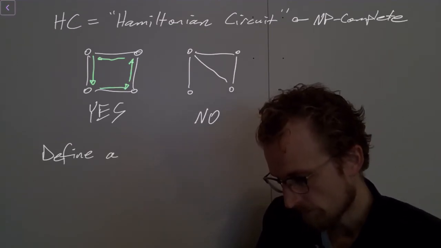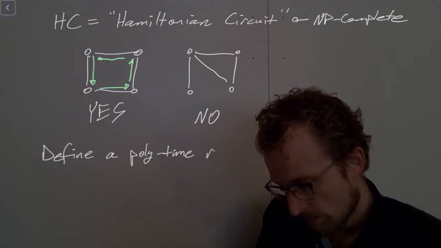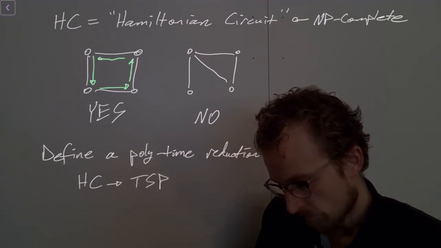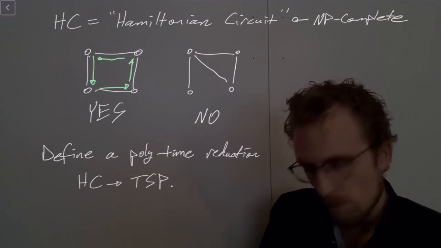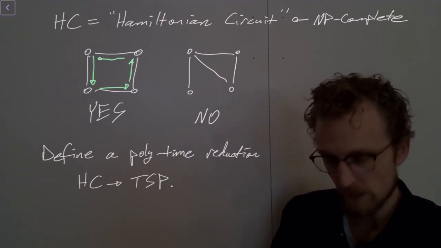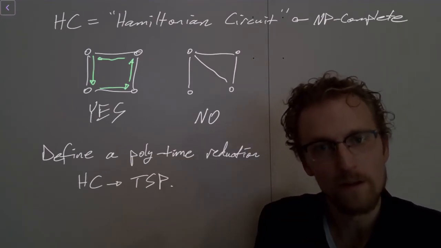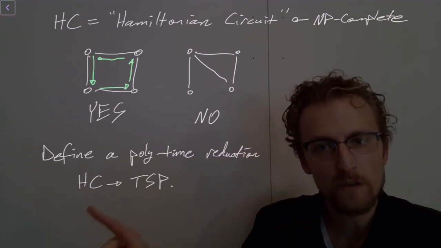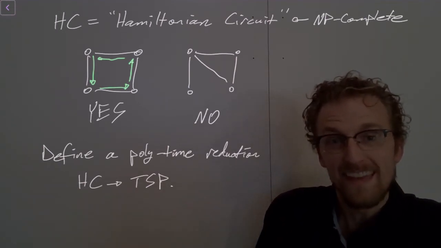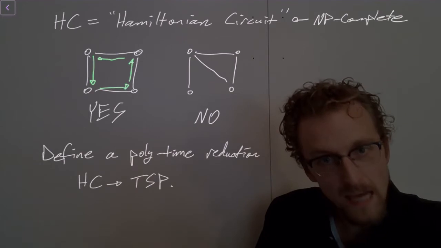So we'll define a polynomial time reduction, the only kind of reduction that's interesting to us in this class, from Hamiltonian circuit to TSP. I'll give you the specific reduction in just a second. But then we'll suppose we have a C approximation for the TSP, and we'll use that C approximation and this reduction to show that it would be a polynomial time algorithm for the Hamiltonian circuit problem. In other words, if we had a C approximation, then P would equal NP. We don't think P equals NP, so we think we don't have a C approximation. That's the way this argument's going to go.